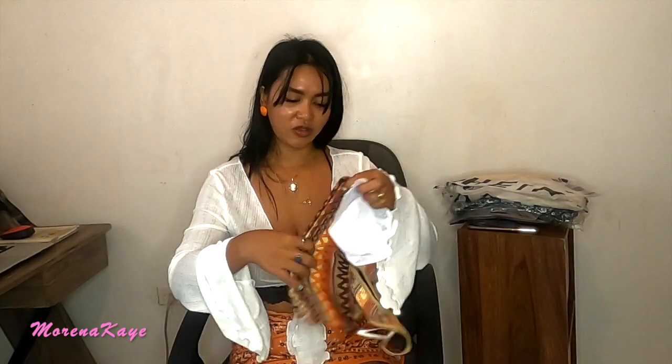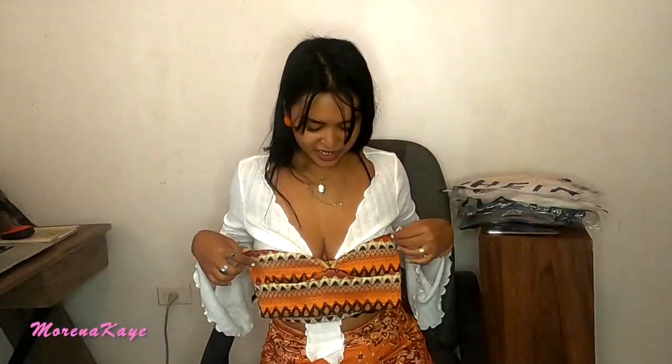So, okay, let's go to the next item. Next is a crop top. Since I already have an orange skirt, I decided to get a top that I can pair with my skirt. So this is how it looks. Because I love crop tops, and look at the style. It's so stretchy, and look, you can see the details. So yes, let's try it now. I think you can also wear this and then cover up with this one. See, I love it, and look, my earrings also. This is also one of my favorite colors, because it looks good on my skin tone.